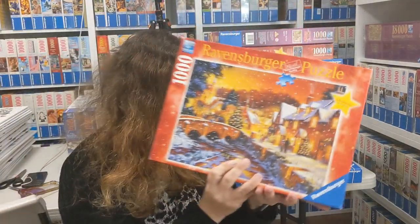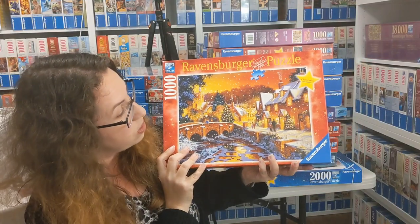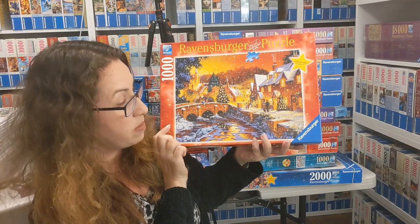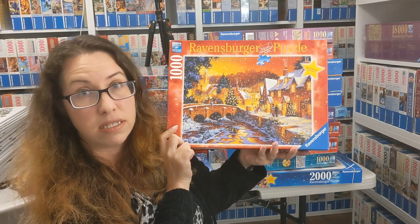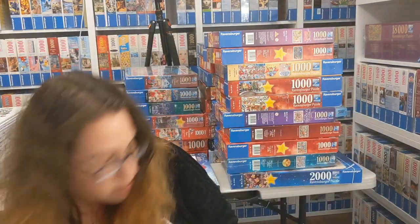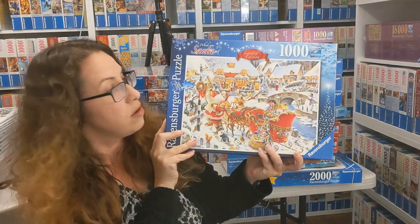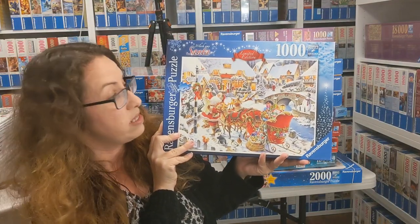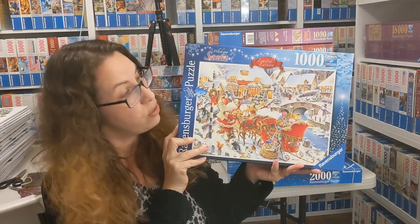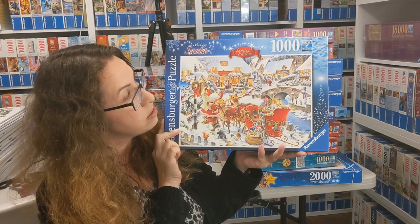This one is called Snowy Day. It's from 2011. And this one doesn't actually have a name attached to it. I guess, again, it's very hard because it's a painting, so it's probably not easy to do, but it's going to end up beautiful. And then this one is called Which Way Santa? This one is by Roy Trower again, and it's from 2011. And you'll see another one that has a very similar name to it very soon.